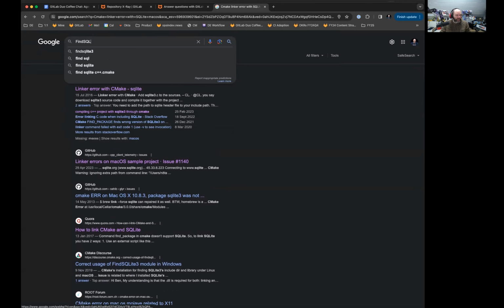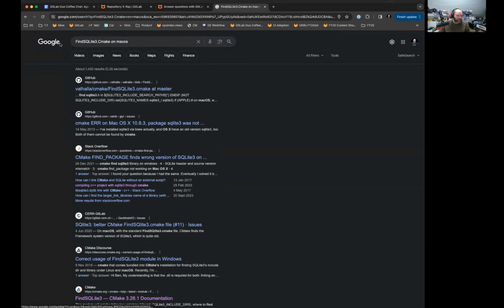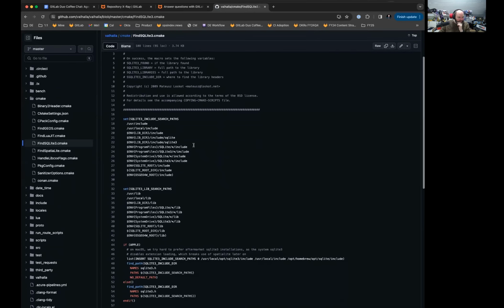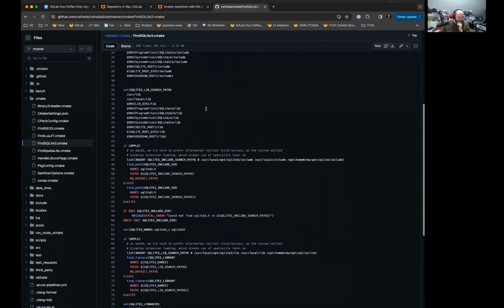Find SQLite 3 CMake on macOS. Okay, this is include search paths. This should actually work.